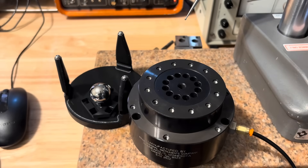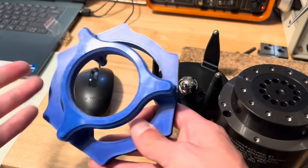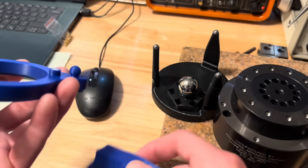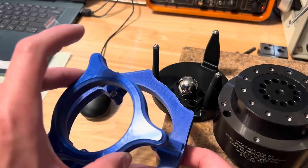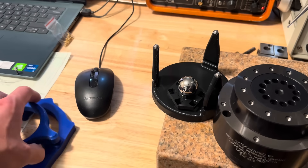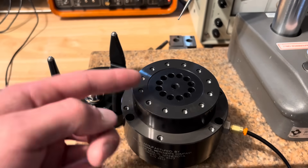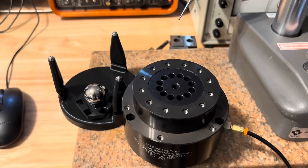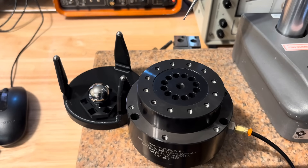The reflex for something like this might be: let's print a Maxwell coupling. You've probably seen this before — this is sort of what most people think when they think of kinematic coupling. Three balls, three Vs, evenly spaced 120 degrees apart, exact kinematic constraint — constrains two degrees of freedom here, two here, and two here. So that's an option: 3D print something that bolts to the face of the spindle, maybe glue in some hardened contact faces for the balls to register against. But that doesn't get me 180 degree indexing, and it's also adding a lot of 3D printed material which is subject to bolting stresses and may creep over time. I just wasn't a huge fan of it.